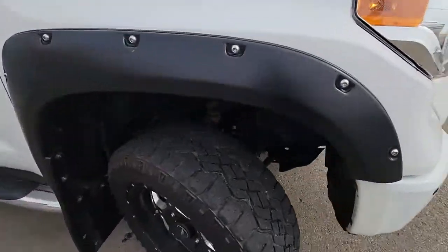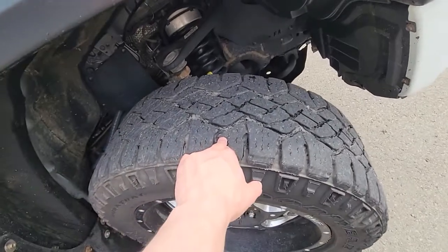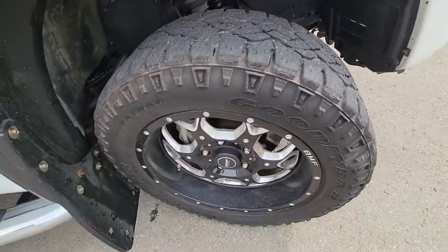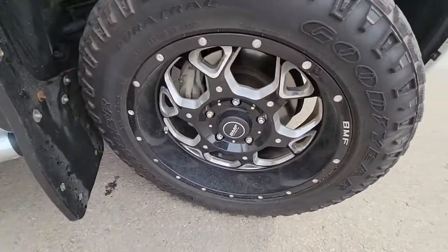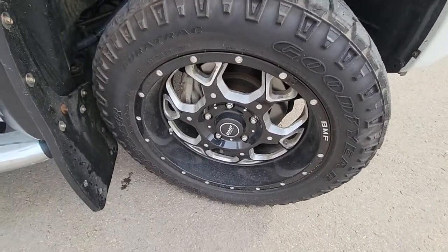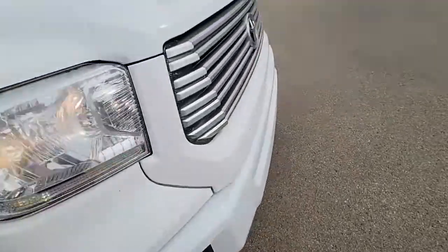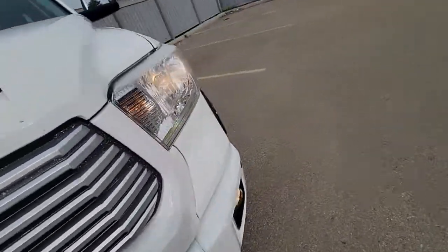Now I know the big worry was the condition of the tires — they do have a fair bit of life left, I'd say about two years. And these are BMF wheels, which are quite expensive aftermarket rims, so I definitely recommend holding on to those even if you were to go with a factory set as well.